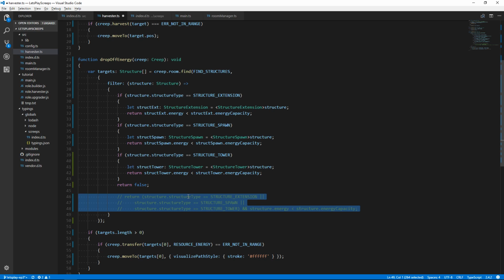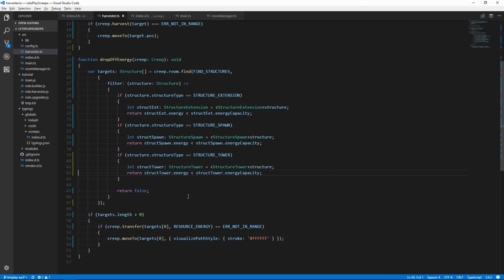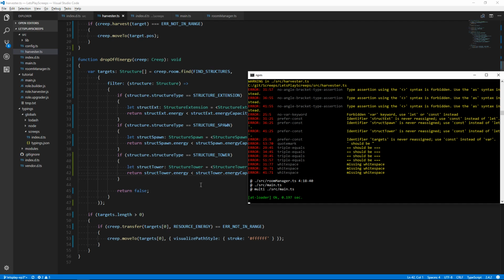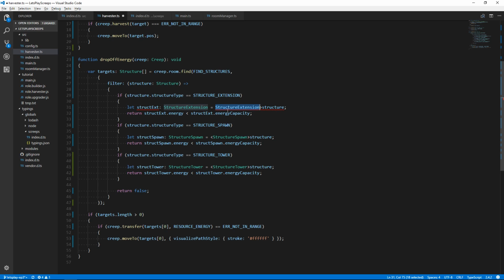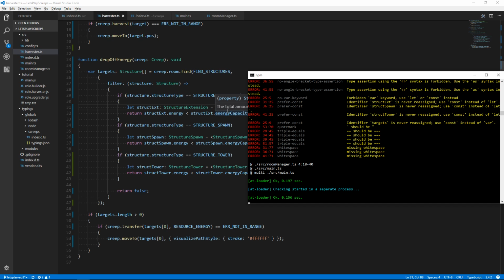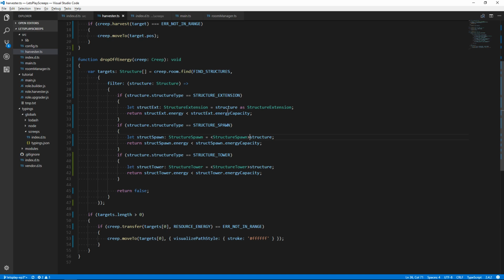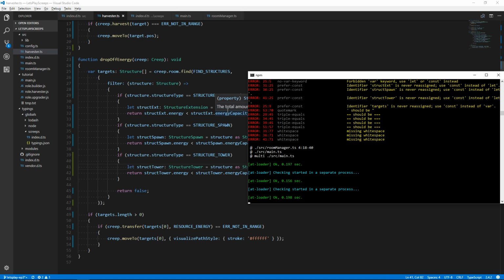Paste that in, then we can just say return false if it's none of those things. Alright, we got a bunch of silly things. Says that syntax is forbidden, use the as. Okay. As. Is it like that better? As. As. As. Okay.